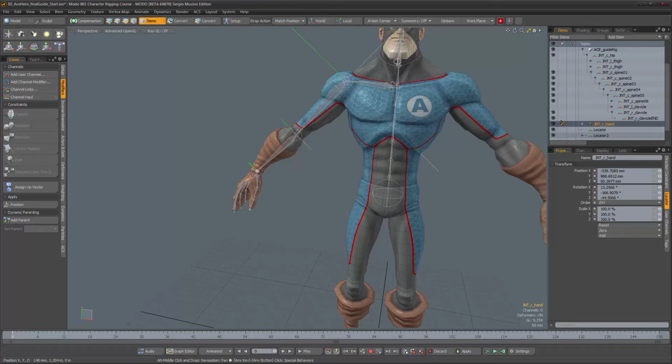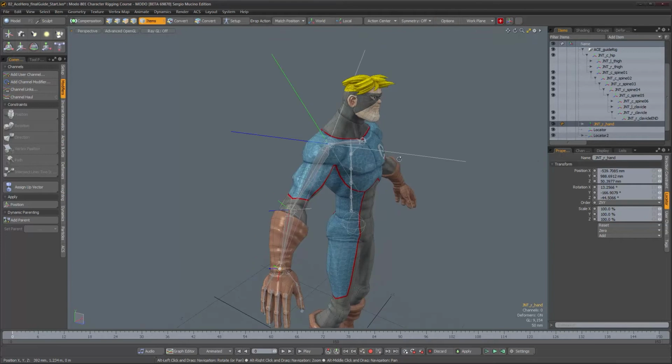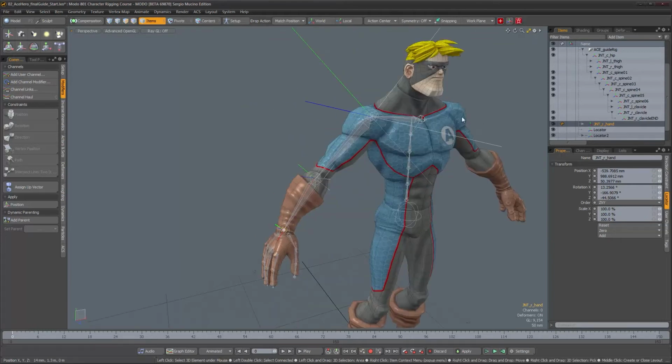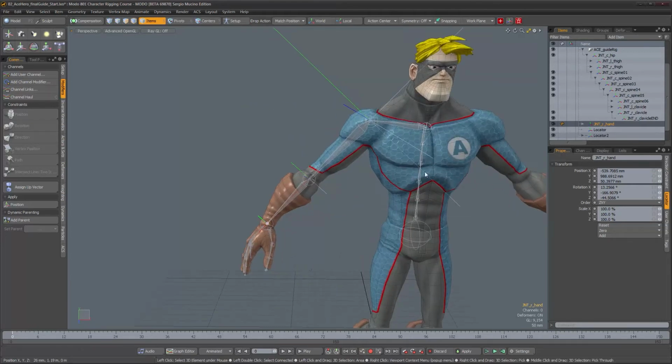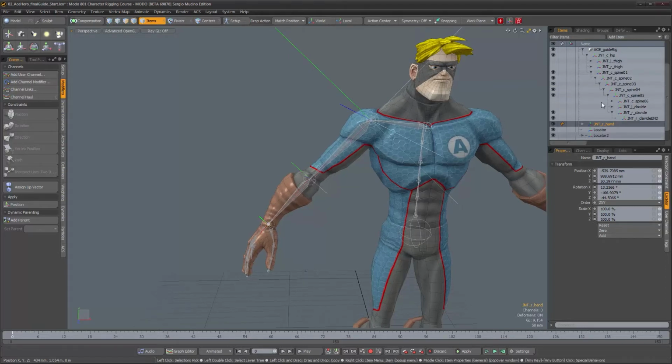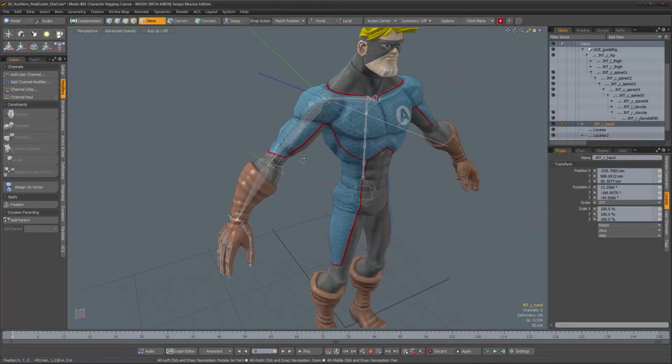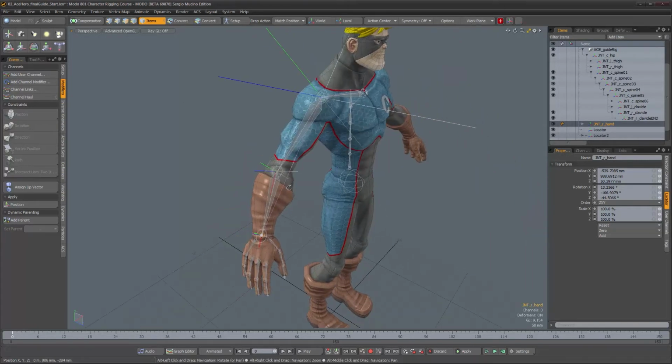And we can also hide the head and all that stuff. So we just keep the arm and part of the spine. I cannot hide these guys because hiding an item also hides its children. So I'm just going to keep them there. I believe there's a preference to override that, but I'm not going to mess with that right now.